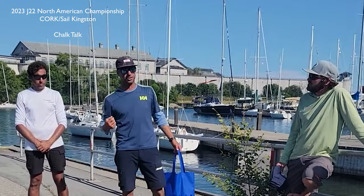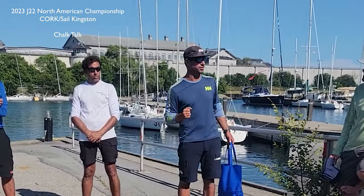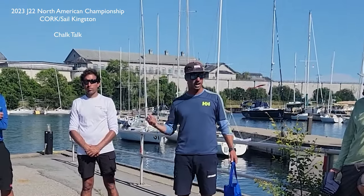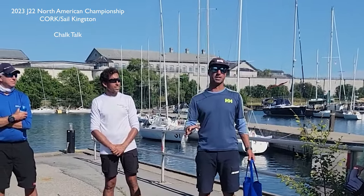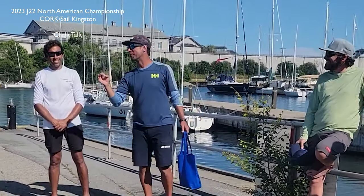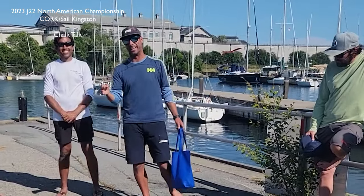And then the trimmer and the driver are constantly talking about relatives with other boats. One of the things I'll ask Ian is, how are we going? Are we higher, same, higher, faster, lower, slower? Don't want to ever hear that. I will lose my mind. You have to hear it. So you're a trimmer and your driver bites at you because you say that. Just take it.